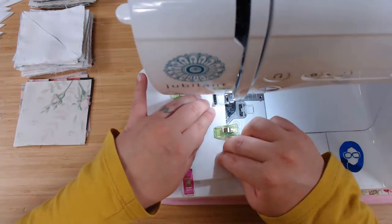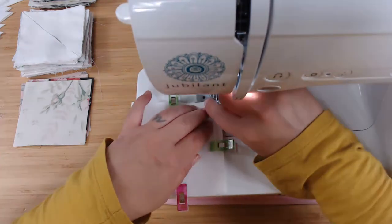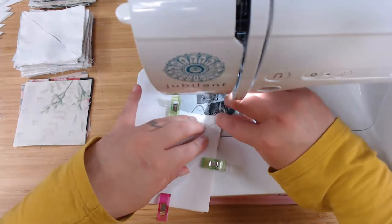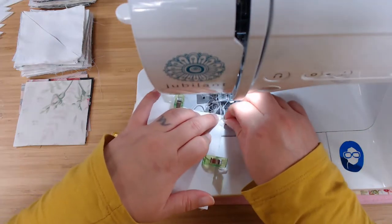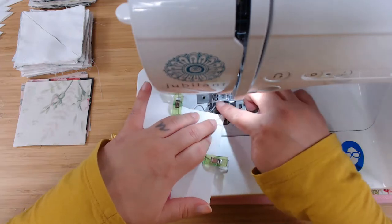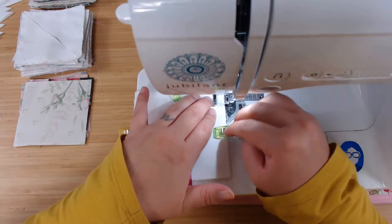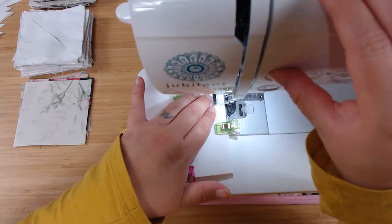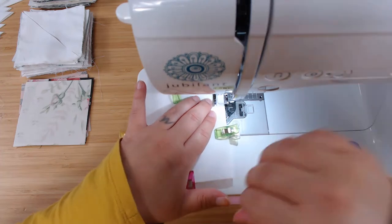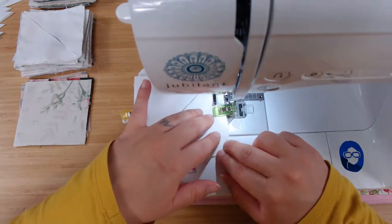Okay. Oh gosh. Might have to switch the needle again. Again, I buy cheap material, so I'm not surprised that it doesn't work 100% of the time. Right now, I'm sure if I used some nice cotton, maybe this wouldn't happen to me, but it is what it is.